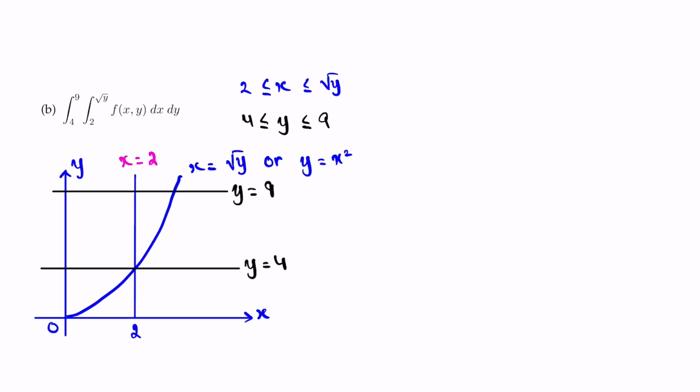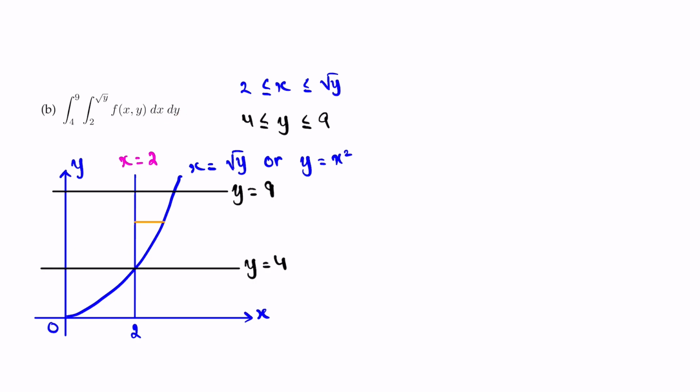So that is, if you want, you can put in a horizontal line, and the left end of the line touches the vertical line x equal to 2, and on the right end it touches x equal to square root of y. And then if you move this horizontal line up and down the region, the lowest point it can get to is 4, and the highest point it can get to is 9. Now, to switch the order of integration, that is, you want to change the integral with respect to x first and then with respect to y, to integration with respect to y first and then with respect to x.